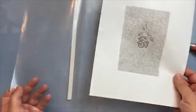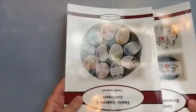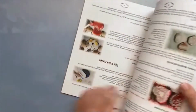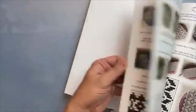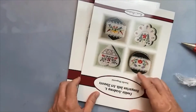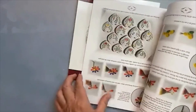But the good thing is, like I said, if you get the mat, this pattern actually comes with the mat, so you can just make copies and doodle patterns all day long. If you happen to need some inspiration, Tundi has a couple of really great books on needlepoint design. So this one has a lot of needlepoint designs in it that you can use. She's got different recipes for cookies, but also she has the patterns in here if you would like to follow them. So lots of good things in this one. And then this one combines some needlepoint design with some Hungarian folk art flower work, which you can also use with the royal icing, and you can combine them together to create different ideas. So there's some little inspiration for you.